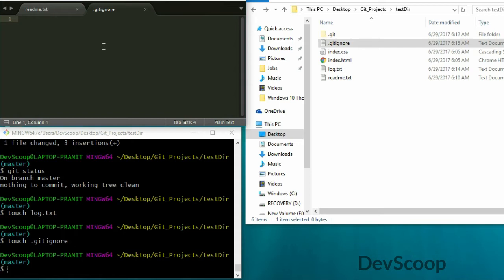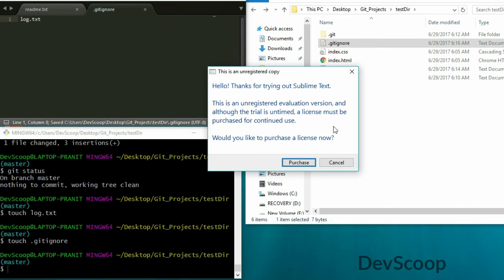In my case it will be a log file, so log.txt. You can also use wildcard entries like *.txt. It will exclude all files ending with the .txt extension so that Git does not track those files. So let's leave it as log.txt.